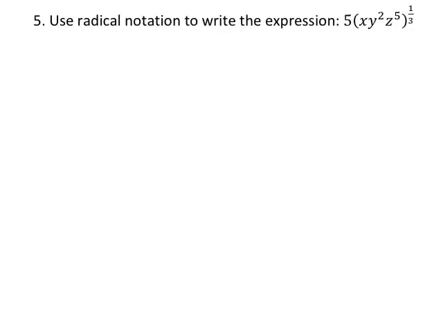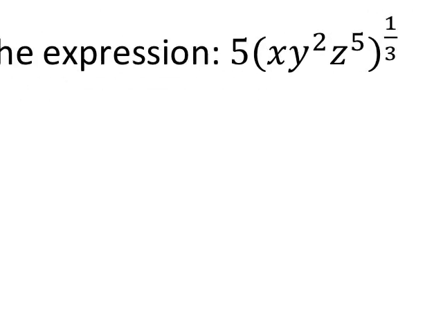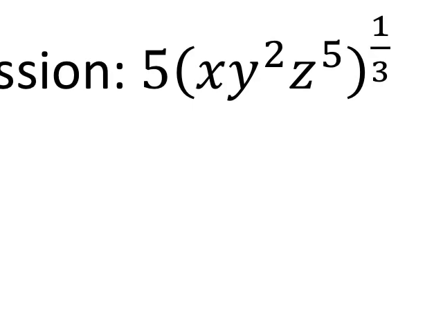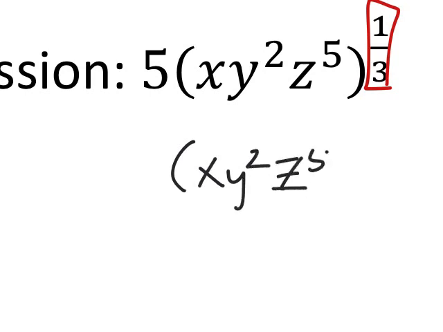Alright, use radical notation to write this expression. So we can't use exponents in this unless it's inside a radical. Looking at this also, let's take a closer look at the expression, knowing that we need to write it in radical notation. Since this is a power of 1/3, that means we can use the radical. We can take this xy squared, and some of you may not use these parentheses, I'm just doing it to illustrate the concept here.